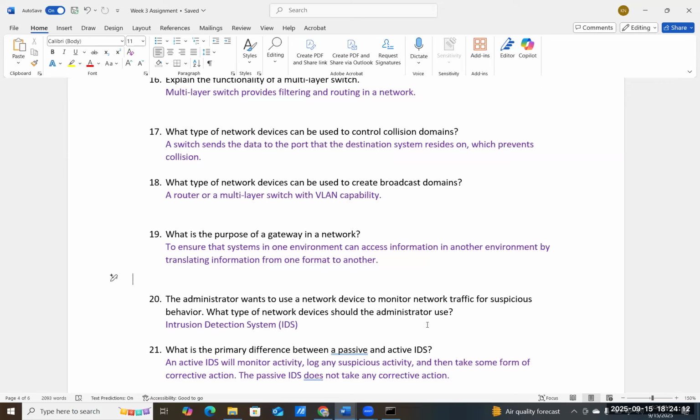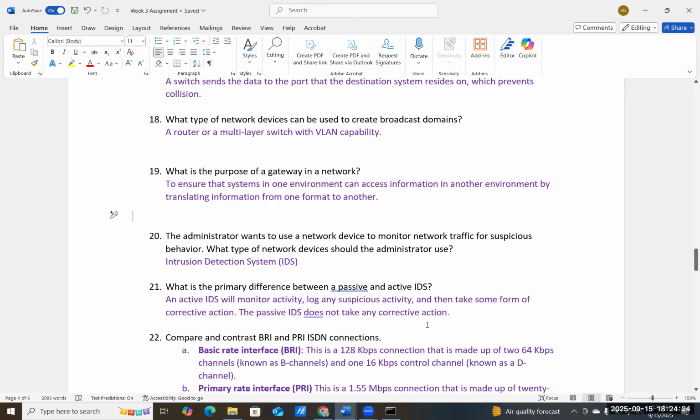It snubs the attack at the foot of it, and then it protects your network. So if you just want to monitor and detect, an IDS is the least you can do. Okay, network intrusion detection system, your NIDS. And then there are two different types. You would see an active IDS. An active IDS is going to give you the activity, so it keeps a record of suspicious activity.